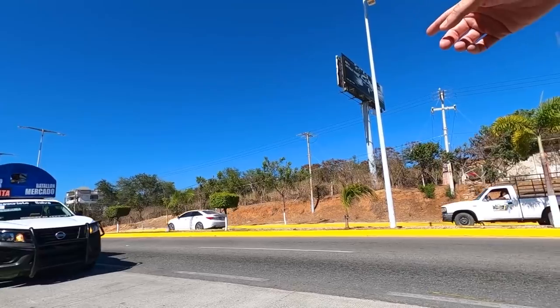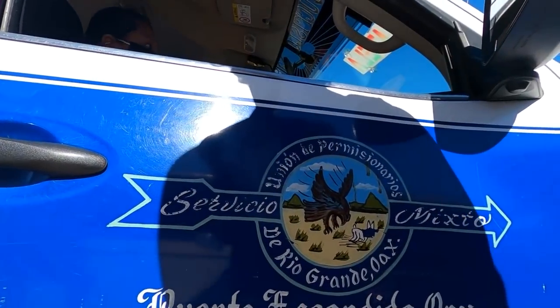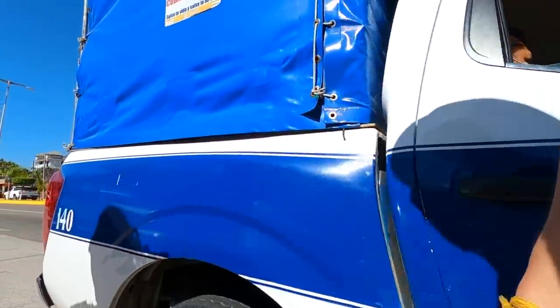So we're going to be heading to the other side of the beach now, a place called Punta Zicatela. I guess we could walk there, but we don't really want to walk all the way there. So they have these little vans or trucks that pass by, and I think you can just hop on and hop off wherever you want along the main road. So we're going to get one of those. Not sure how much it is, but I'll let you know. Hola, Punta Zicatela. Okay, gracias.